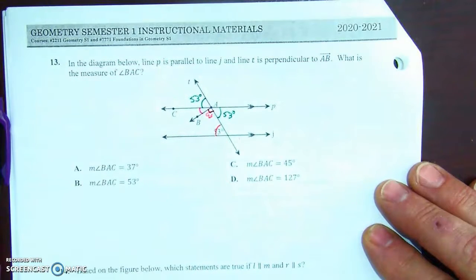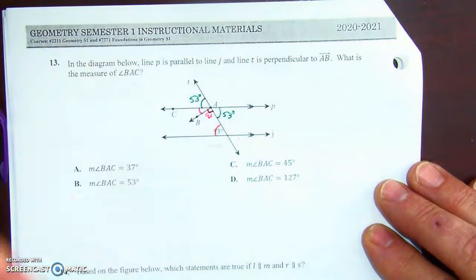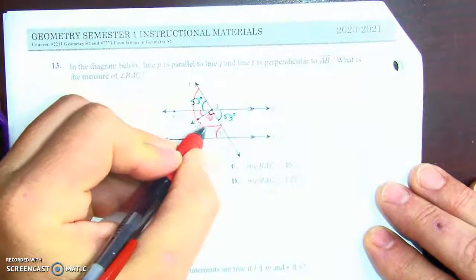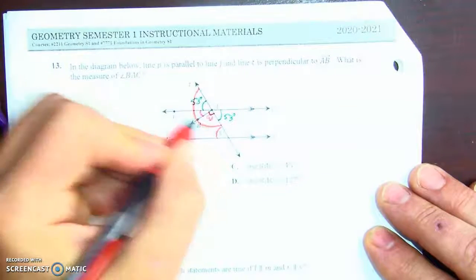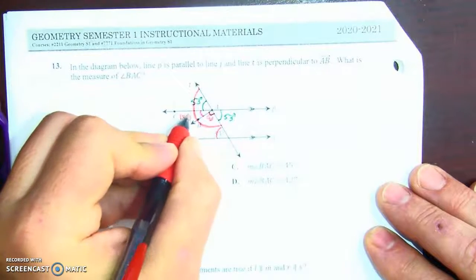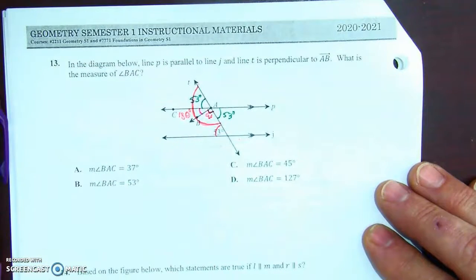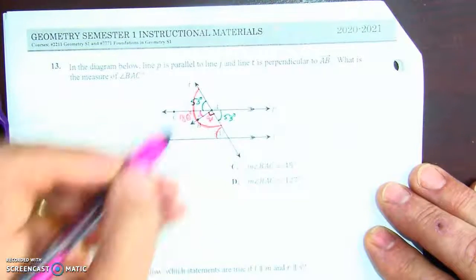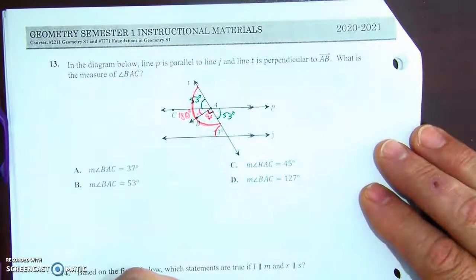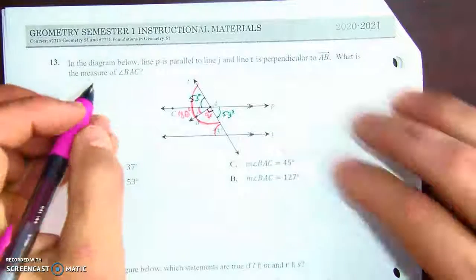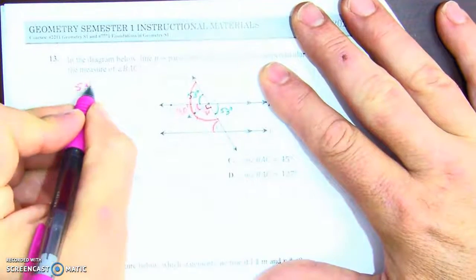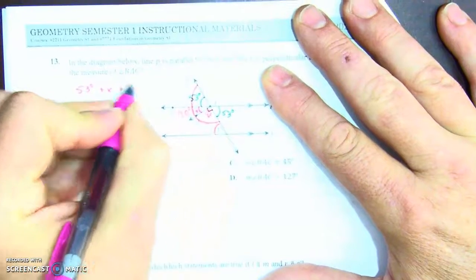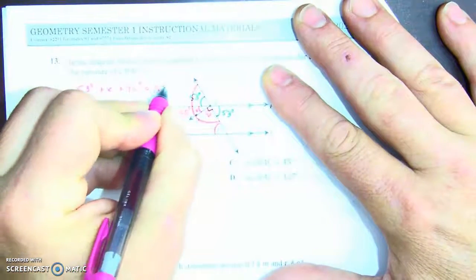Vertical. So that being said, going back and looking at this, I'm going to draw a line through all this right here. What do you guys notice about this? All three of these angles together equal what? 180 degrees. So that means that they're supplementary. So if I take all three of these angles, which is 90, the angle we're looking for, and 53, and we add them up, we're going to get 180 degrees. So let's write that here. 53 degrees plus x, we'll call that one x, plus 90 degrees equals 180 degrees.